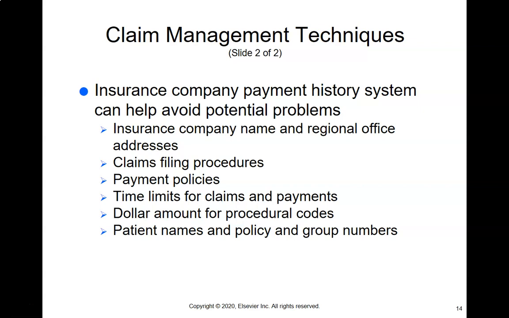To track the payment history of insurance companies, use software or a manual system. Include the information listed on the slide. Be sure to keep the names of patients and their policy and group numbers current. It is easy to see which insurance companies pay slowly and pay less for certain services, and it provides reports for tax purposes or to determine financial trends.